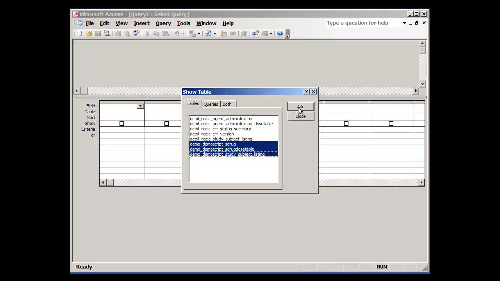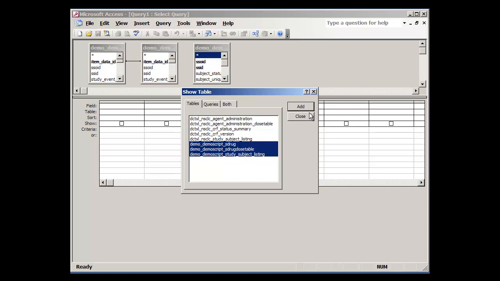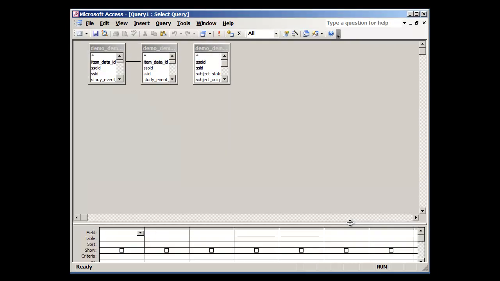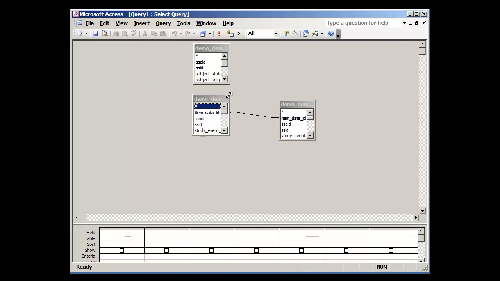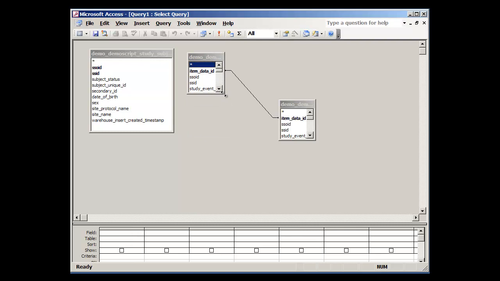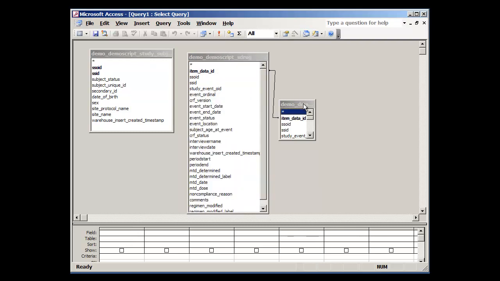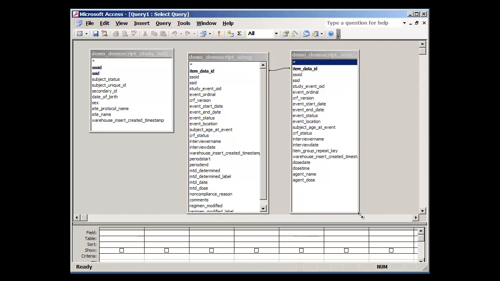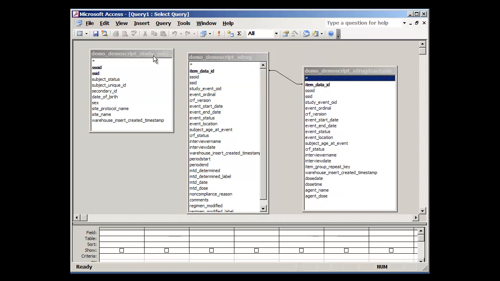This is the way it's done in Microsoft Access. We've got the three tables, and this is a good graphical way to see the links. We're joining between the table for the study subjects and the table for the CRF itself. We do that join on SSOID and study subject ID. And then in a moment, we will show that the second through the seventh data items are always what you use to join from the CRF to the grouped items within the CRF.